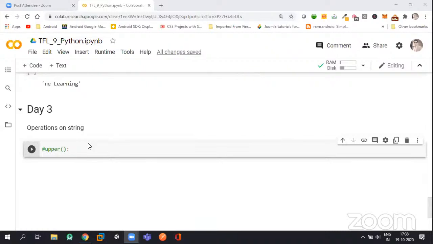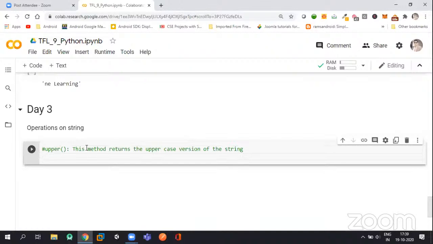Okay. So this method returns the uppercase version of the string, right?